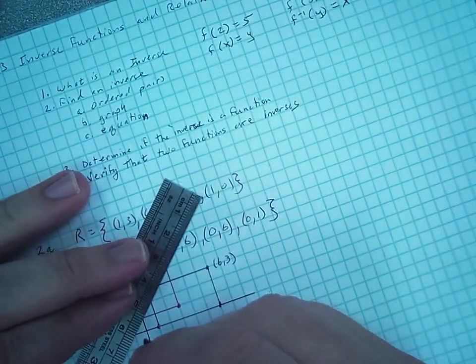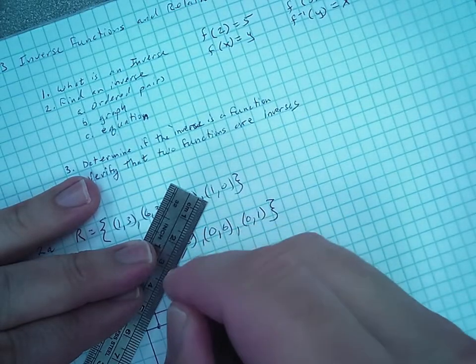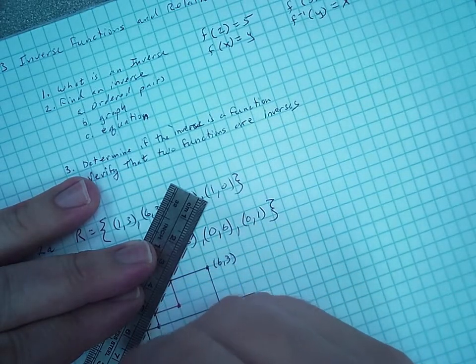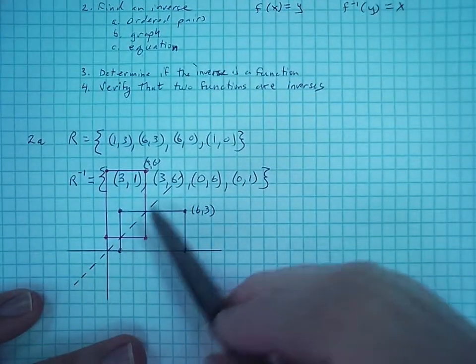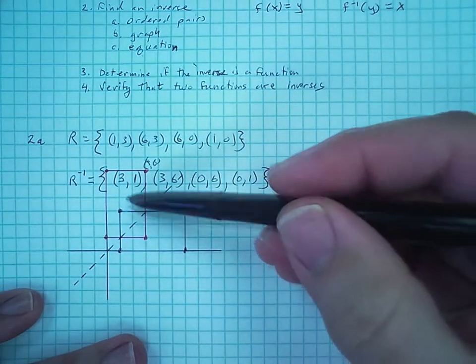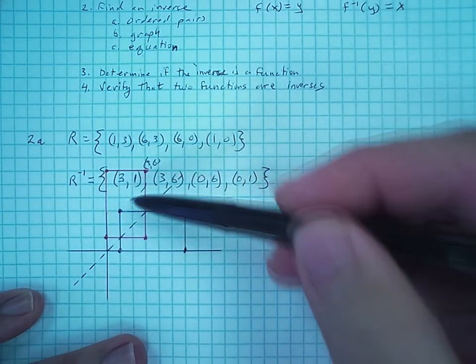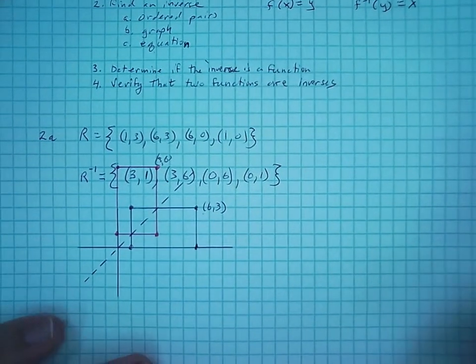Now, if you want to know if you did it right while you're looking at it, the thing about inverses and their original graphs is that they always work out to be a reflection over the line y equals x. So if you draw the line y equals x here, you should see, if you drew it correctly, your inverse is reflected across this line from your original function. And that's the graphical portion.